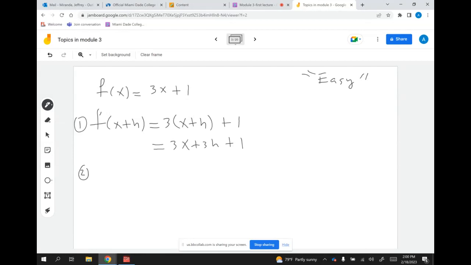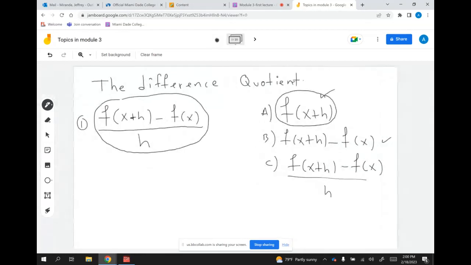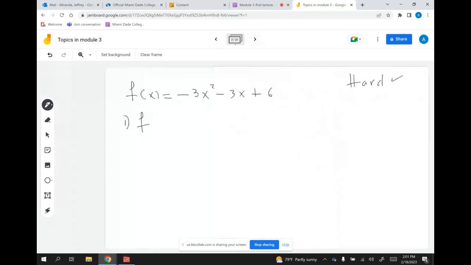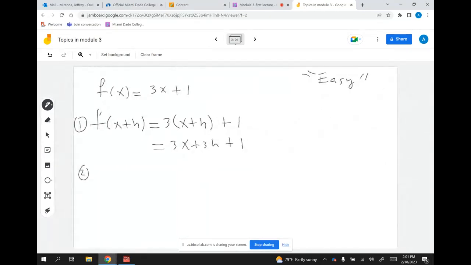Step 2. What is step 2? Step 2, now I'm going to do the entire numerator. Now, if you notice, in step 2, it contains what I already did in step 1. This part is already done. I did it here. So now I'm just going to subtract f of x. So here I go. I'm going to do f of x plus h, which I already did. It's all of this minus f of x. All right, so what is that equal to?